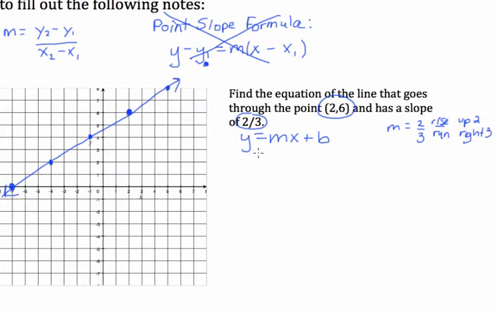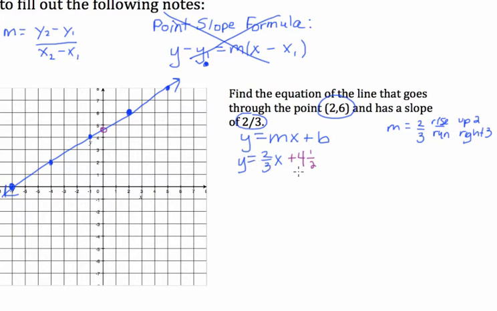Now, we still want the slope-intercept form, y equals mx plus b. Well, we know part of this information. We know the m number, right? They told us the slope is 2/3. The thing that we need is the b number. I'm going to show you 2 different ways to do this. One way is to just look at it visually and guess. Where does it look like the line crosses the y-axis? Right about there. 4.5-ish, depending on how well I drew my line. So we're going to guess 4.5-ish.